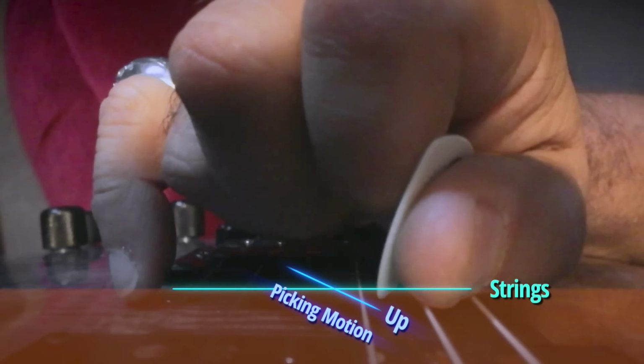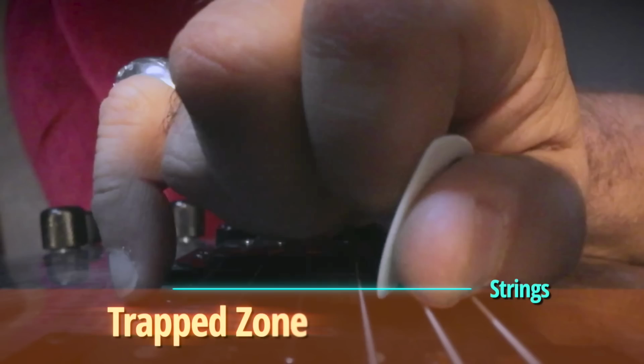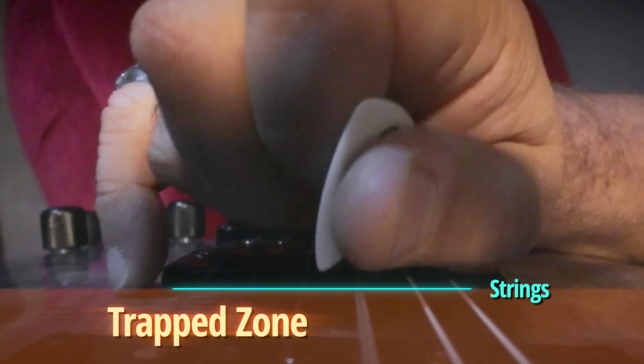And if there's one thing I know about moving from one string to another, it's that when you're down here, you're stuck, or trapped, as we like to say in cracking the code. You can't move to a new string because the surrounding strings are in the way and you'd hit them. So the cardinal rule of switching strings with alternate picking is that in order to switch cleanly, you can't be trapped. You have to be up here in the air, escaped.